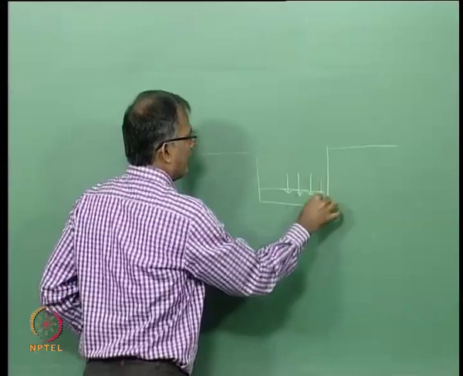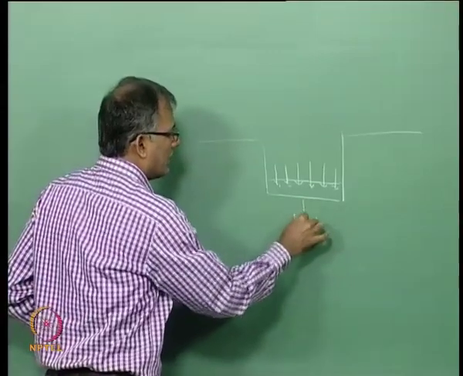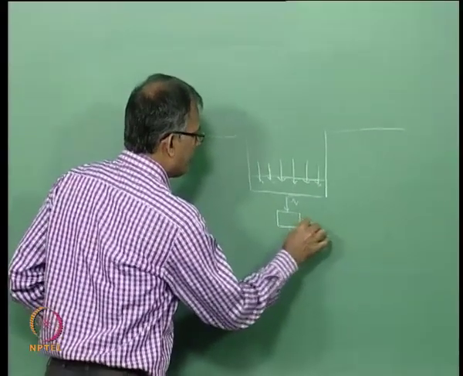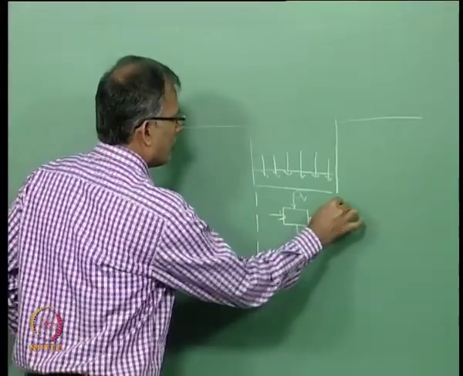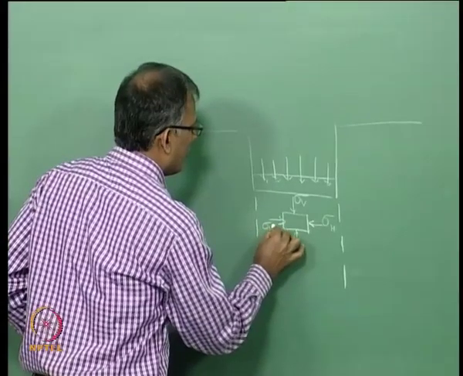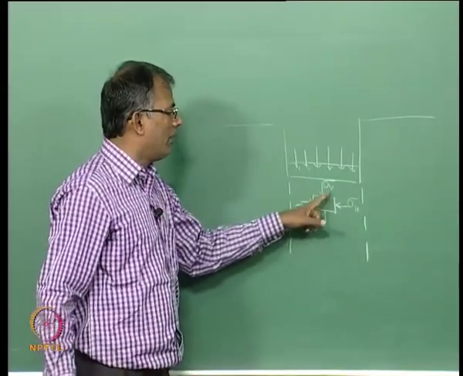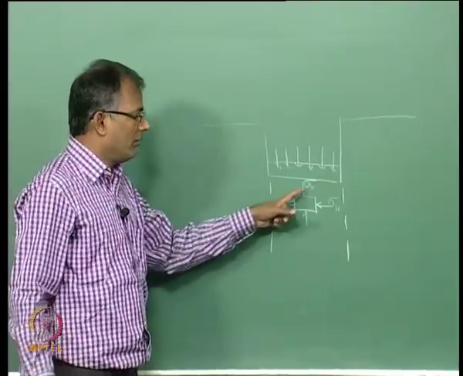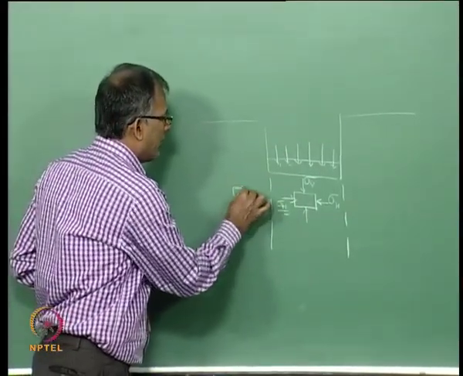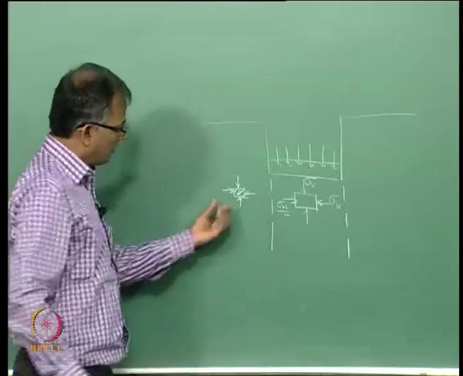If I apply, you take one soil element here, the predominant stress applied here is the vertical pressure, which is sigma v, and sigma h. For this foundation to be in equilibrium, whatever the sigma h applied should be able to satisfy the equation for sigma v, so that it will not move down. So in order for the sigma h to be there, if you take a soil sample here, this soil element should be in equilibrium.